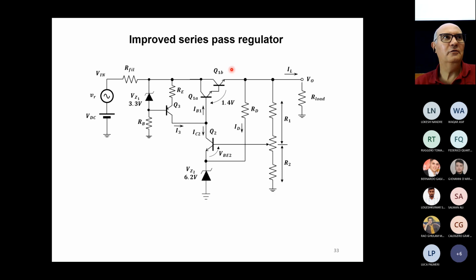But we don't care. So if we increase by 10 degrees the temperature of this Darlington transistor, the base to emitter voltage will increase by 44 millivolts. That is not negligible. If we increase by 30 degrees, we will increase by 120 and more millivolts. So that is a large variation. But we don't care. The feedback adjusts everything. Okay.